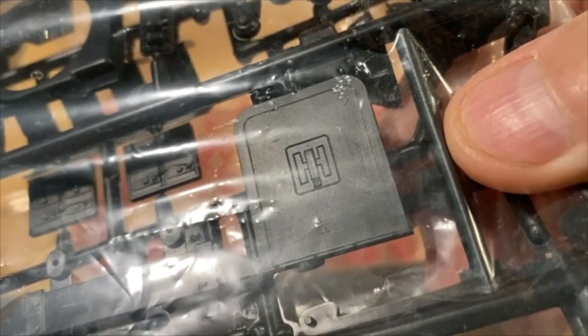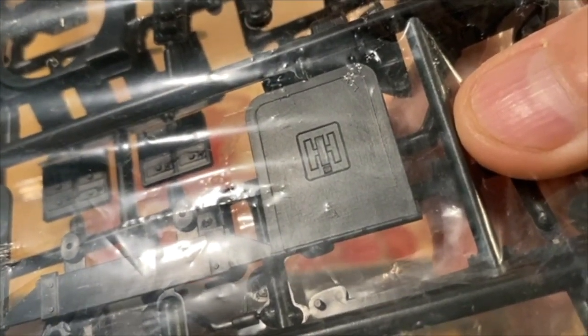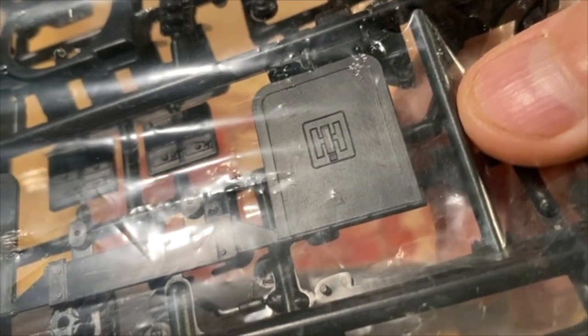Here, actually, I'm going to see if I can show you this in the picture. But here you can see the mud flap, the letters on the mud flap. You can see they're all sunken in. You have to paint them, let the paint fill in. On the other one, they have the lettering standing out.